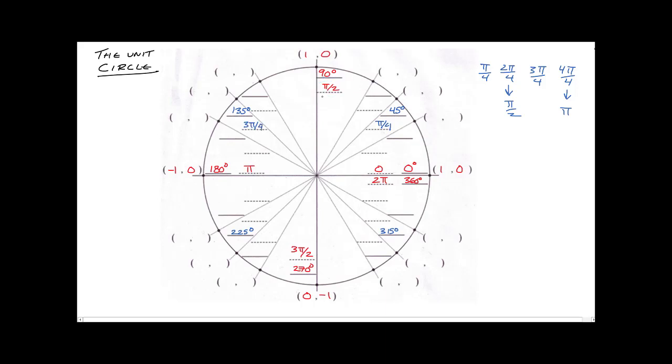So some of these are already labeled because we already labeled them when we were doing the pi/2s, right? Our quarter of a circle. All right, then we get to 4 pi/4. We already got that. Then we get to here, 5 pi/4. All right. Then we get down here to 6 pi/4, which reduces to 3 pi/2. We already have it. Then 7 pi/4. And then you get to 8 pi/4, which just reduces to 2 pi. All right, so we got those all in. Now let's write in those key points.